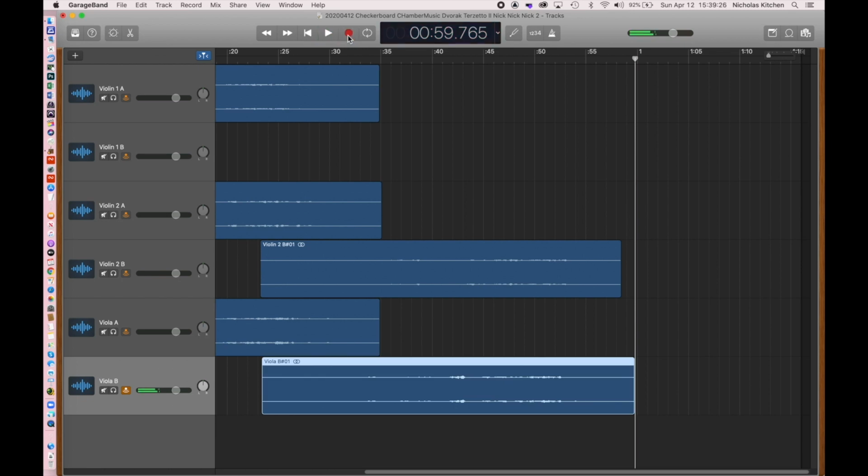Now, one of those notes I missed a little bit, so I'm not going to do that right this minute, but I would probably do that, and I might end up having to do it 2 or 3 times. I would bring the cursor back to that starting point, still activating the same track, and probably just, in this case, because it was really a wrong note, I would just record right over it.